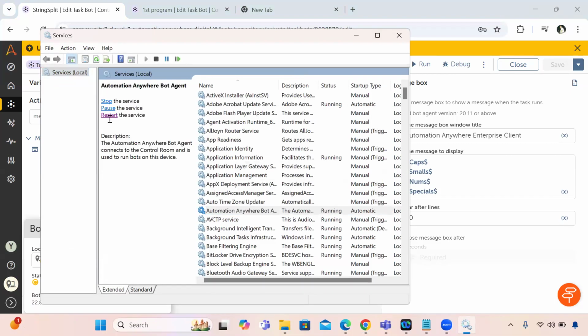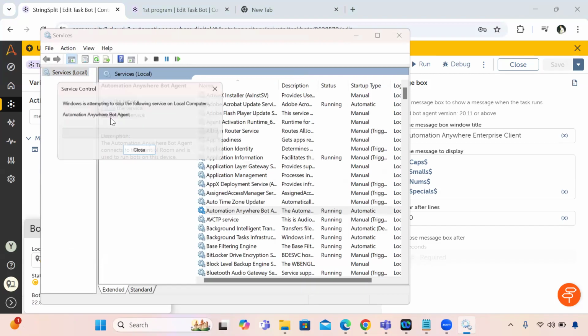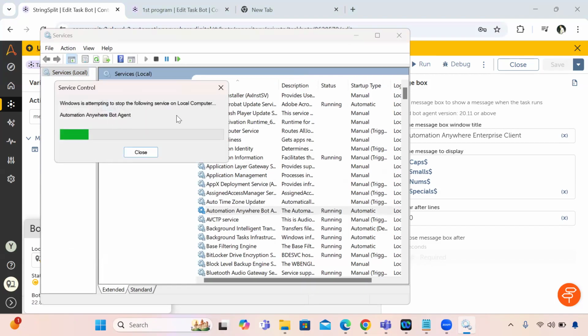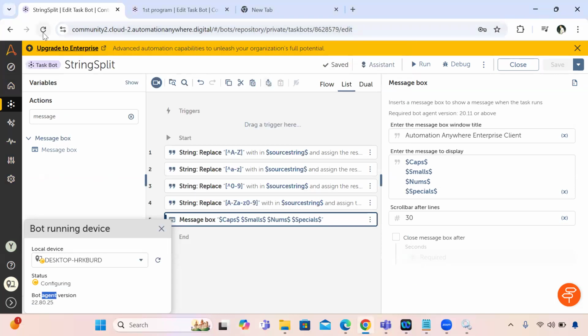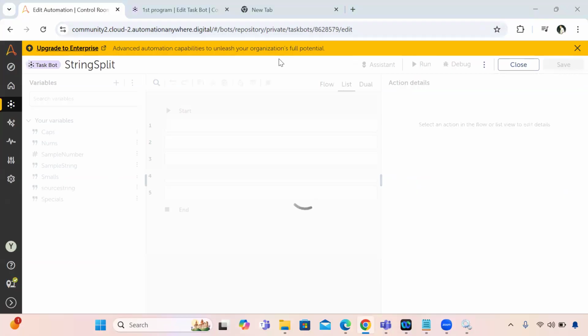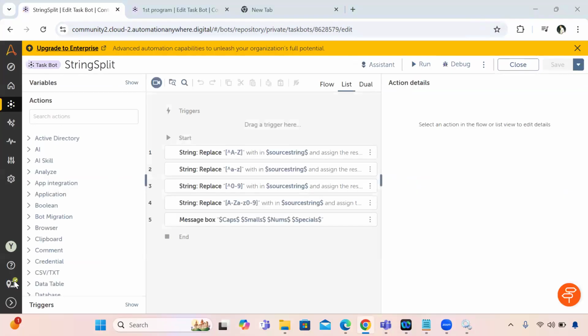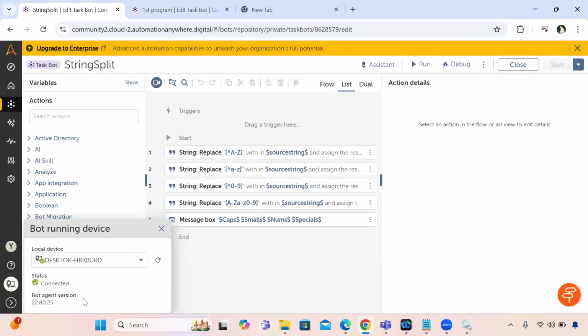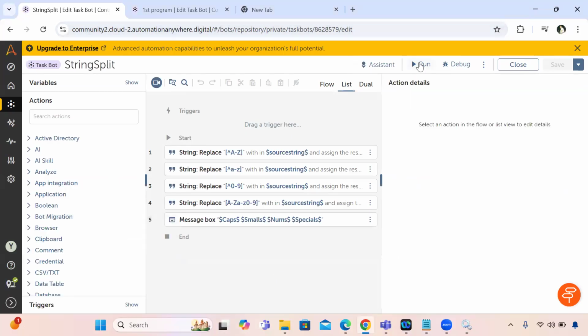I'm restarting this. The service has been restarted successfully. See, this device has been connected. Now let me run the program.